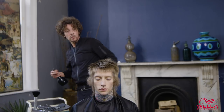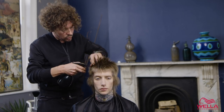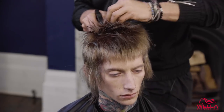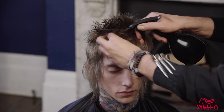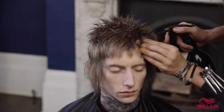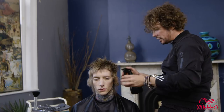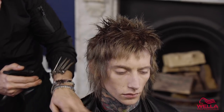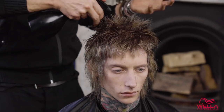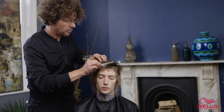And then what we want to do, using this guy, which is the water spray, I'm just going to take into the root, which is a little bit more of that coloration, and just darken it down. So the ends have got a kind of gray tinge to them, where it's bleached, it's more kind of ashy, and then the root starts to get dirty, like it's a more ash base, which I think is really cool. So you've got that kind of masculine coloration, but it's introducing guys to color too, as well as kind of longer hair and different formations to it.